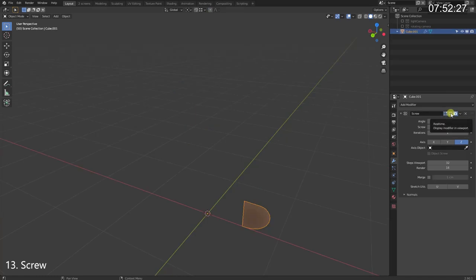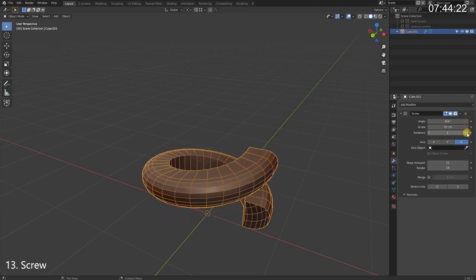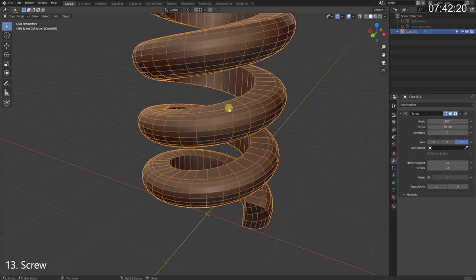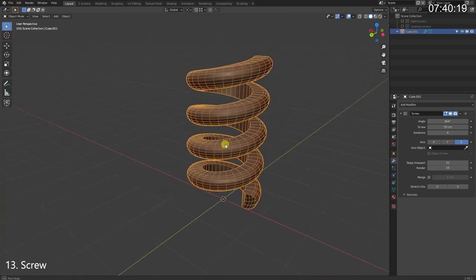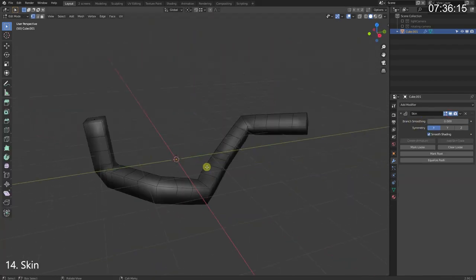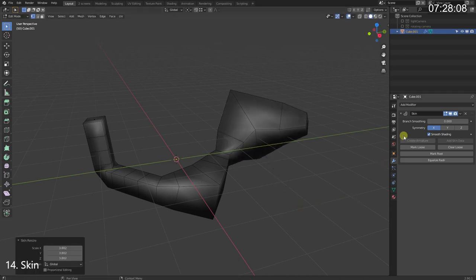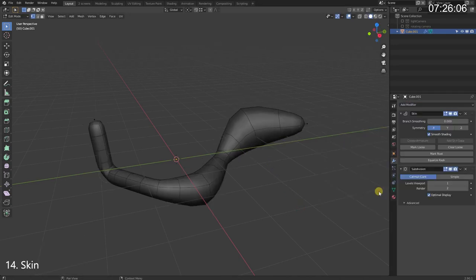The Screw modifier takes a profile object, mesh, or a curve to create a helix-like shape. Here we have a big list of options to control the shape: the angle degrees, number of offsets of a single revolution, number of revolutions, and many more. The Skin modifier uses vertices and edges to create quad tubes. In edit mode, you control the thickness of every individual vertex with Ctrl A, which is the hotkey for the skin resize operation. It's mostly used in combination with the Subdivision Surface modifier to generate base mesh for sculpting.